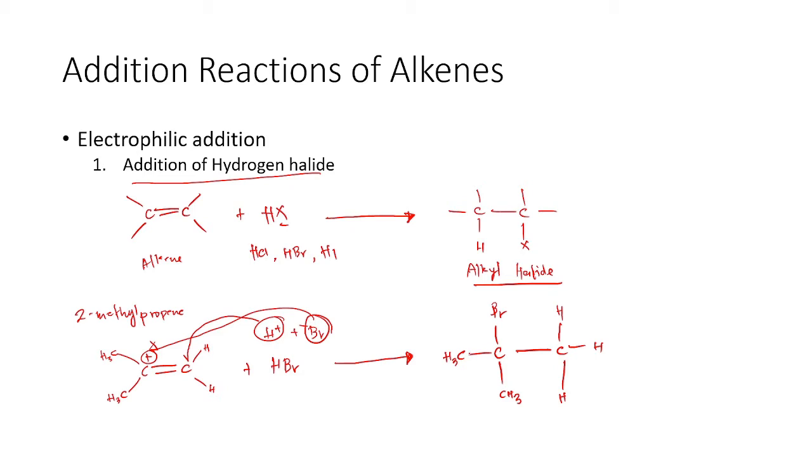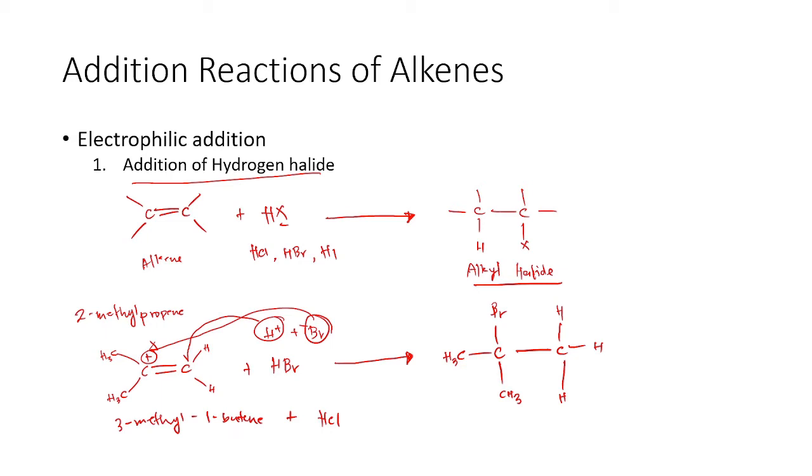So as your practice, you can look into this one. So say we have here our 3 methyl 1 butene. So 3 methyl 1 butene will be 3 methyl 1 butene. What will happen to 3 methyl 1 butene if you add HCl? So basically, same with this example. You just need to consider Markovnikov's rule.